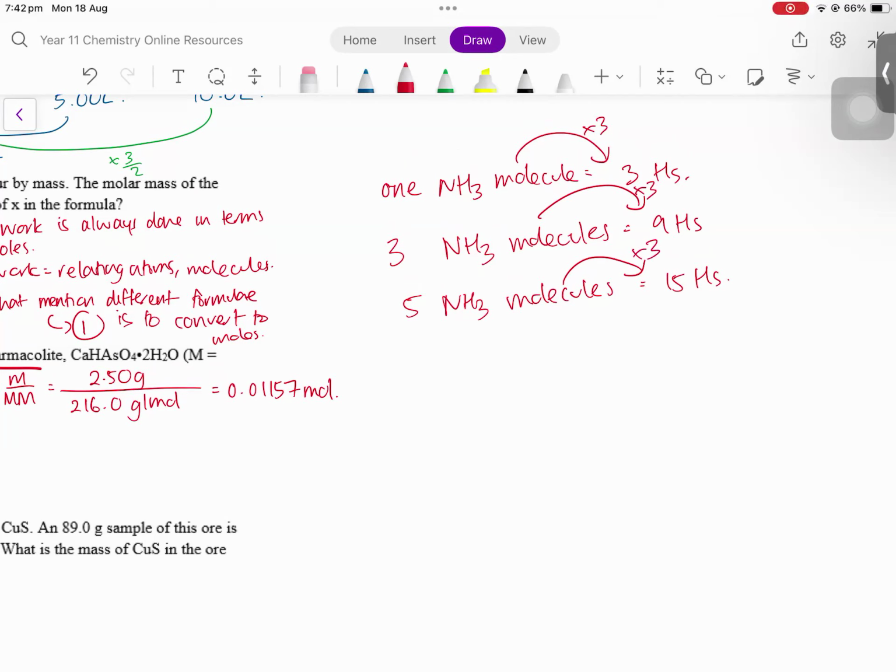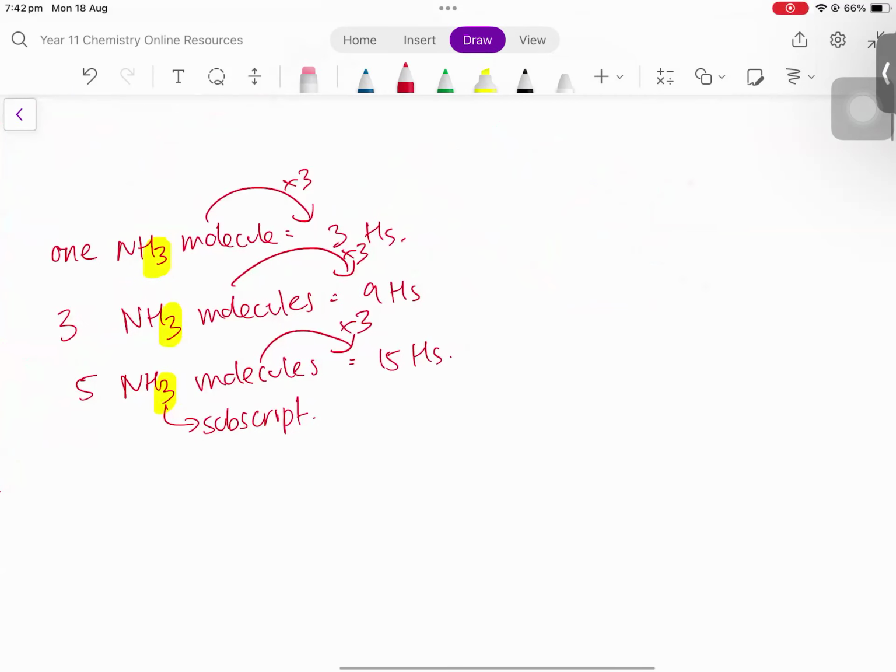And then guys, numbers in front of a formula in a balanced chemical equation are called coefficients. What are the little numbers on the bottom right of things? Numbers on the top right are called superscripts. Numbers on the bottom are called subscripts. Good. This is a subscript. Okay. So this is your general takeaway to apply to different exam questions, not just this one. When you get asked about a molecule and you're trying to go to an atom in the molecule, multiply by the subscript.